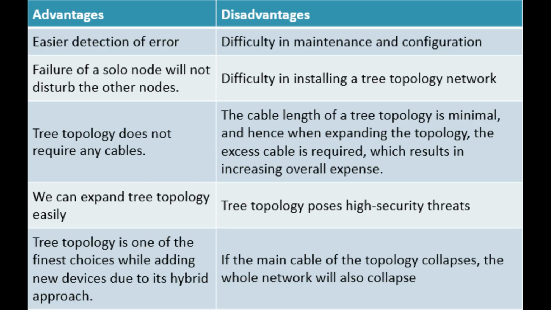The first feature is high bandwidth. A point-to-point connection provides a dedicated link between two devices, which means the entire capacity of the link is reserved for those devices only. This results in high bandwidth, making it suitable for transferring large amounts of data. Next is security. A point-to-point connection is more secure than multipoint connections. Because it is dedicated to only two devices, there is no risk of other devices interfering with the communication.